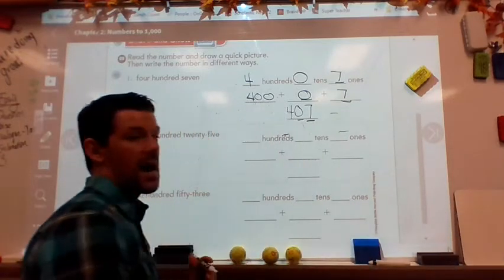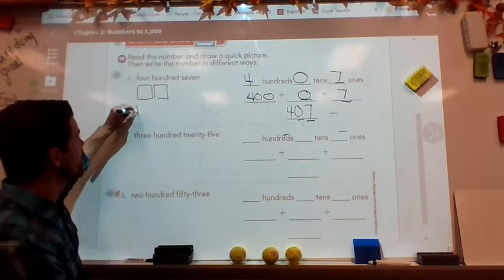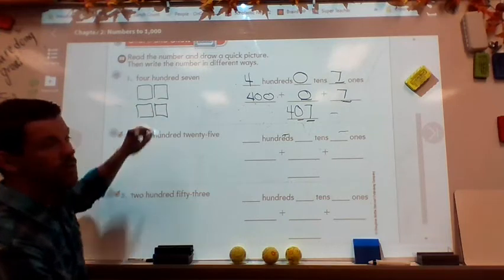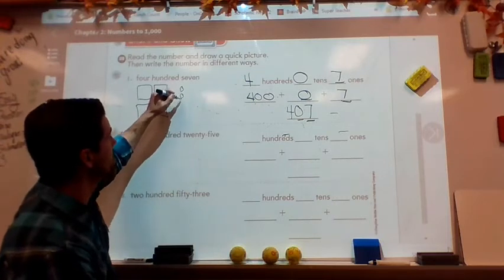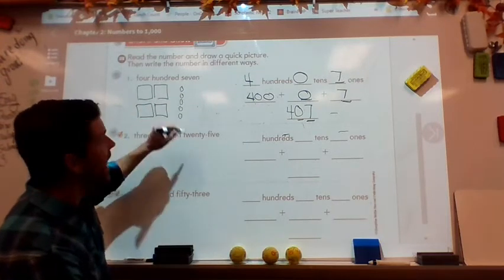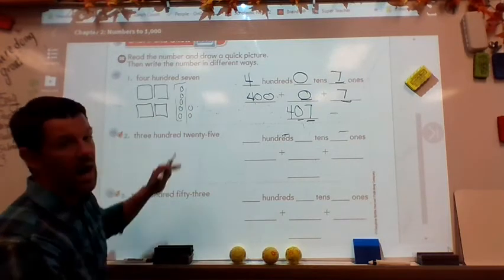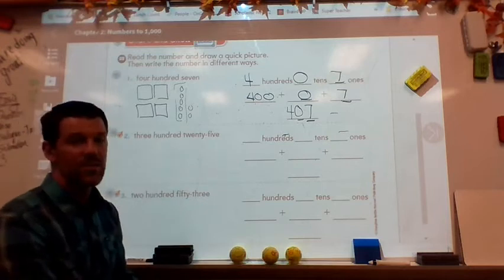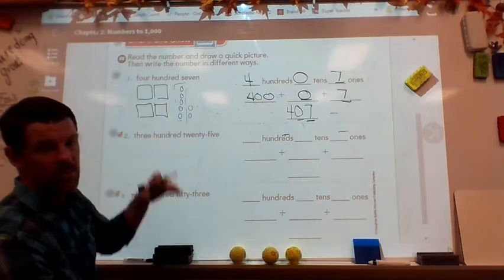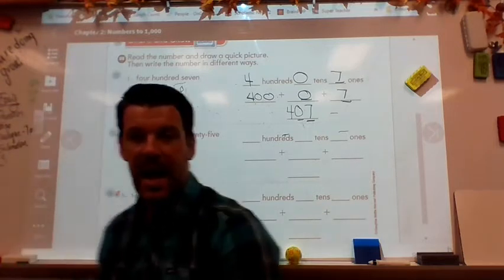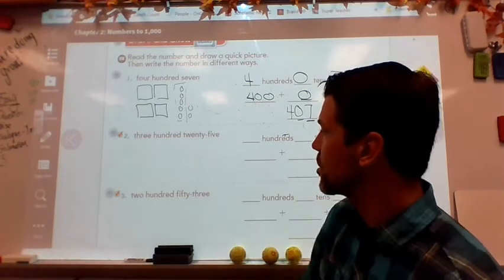Let me slide over, and I'm going to draw my 4 hundreds. 1, 2, 3, 4. 4 hundreds, no tens, and now I'm going to draw my 7 ones. 1, 2, 3, 4, 5, and 2 more, 6, 7. Remember, I did my group of 5 ones together to make it easy for me to count. So I have 400, 5, 6, 7, 407. Now I'd like you to pause the video and do the next 2 numbers on your own.